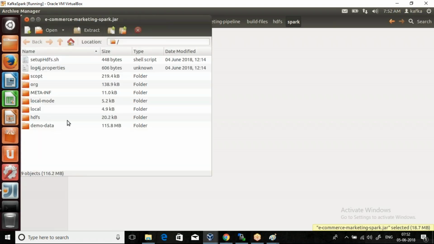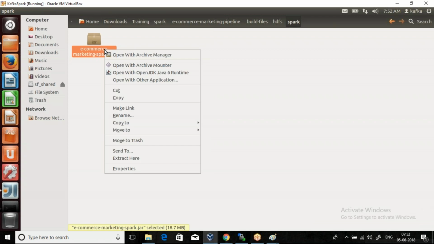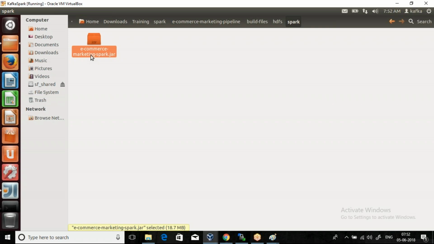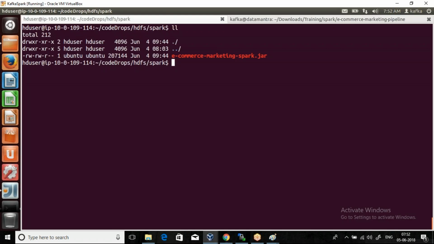So it does not have all the dependency jars. You can also check the size of this. It is just 18 MB. Usually your Uber jar or a single jar will be around 180 MB or 120 MB, somewhere around that. This does not contain all the things. It only has the required jar files. So all those things which will go to HDFS, I am storing in HDFS.